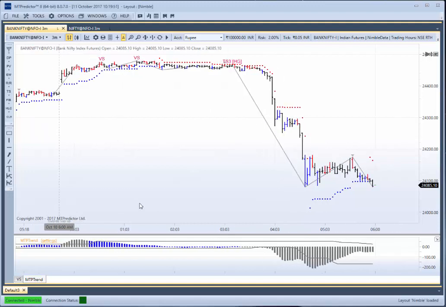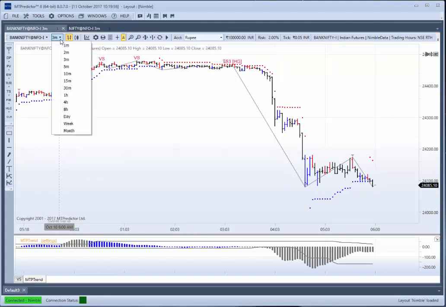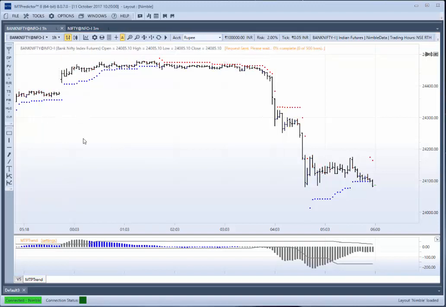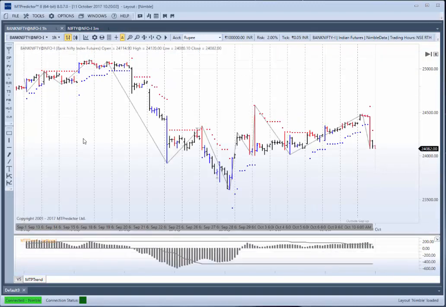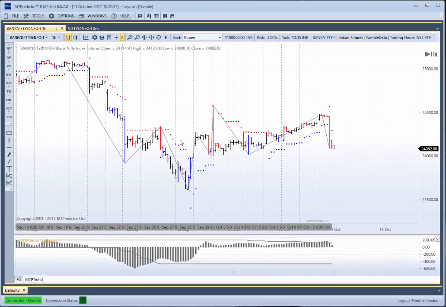Normally for the more experienced user we go out to the 15-minute chart for our higher time frame, but today I'm going to go out to the hourly chart for a slightly longer term perspective. Normally the larger degree time frame is between 3 and 5 time frames higher, so for a 3-minute chart we're normally looking at the 15-minute chart. But today I want to have a look at the hourly chart to get a larger perspective, and in particular look at the last swing into this low.